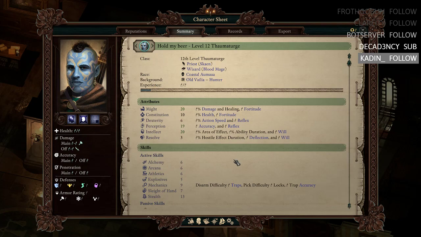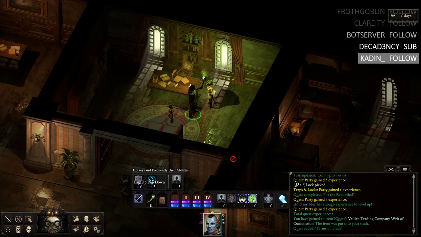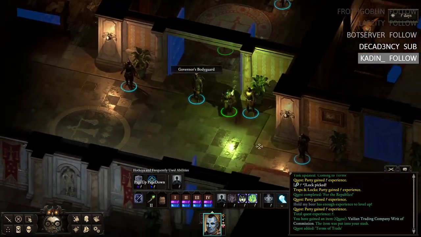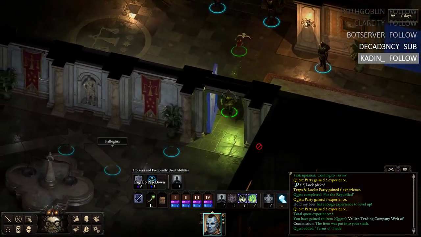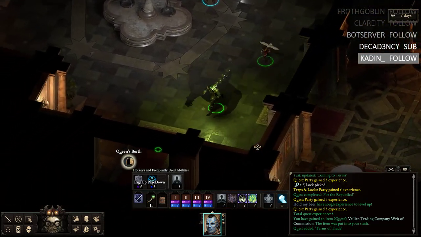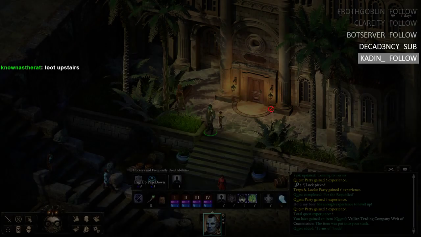So level 12. I don't know how much XP the family's quest is going to be. Also, Raddy, do you know all the peaceful solution dialogue, or do I have to look it up? Because I've never done it the peaceful way before. Oh, there's loot upstairs.